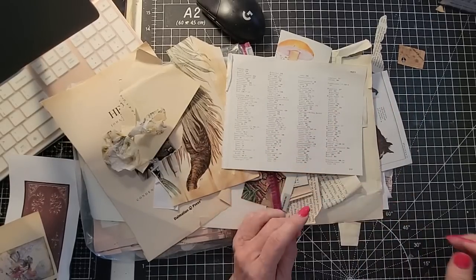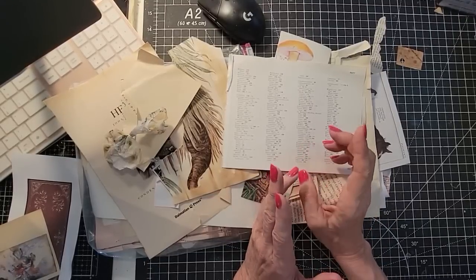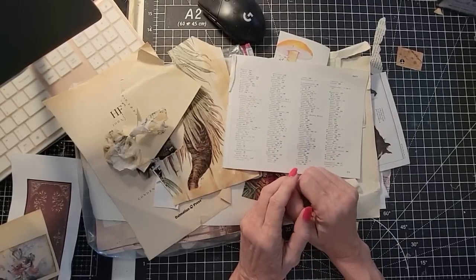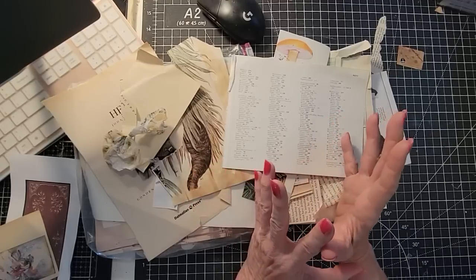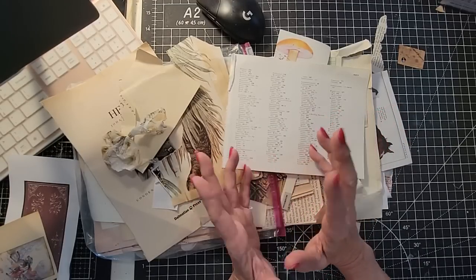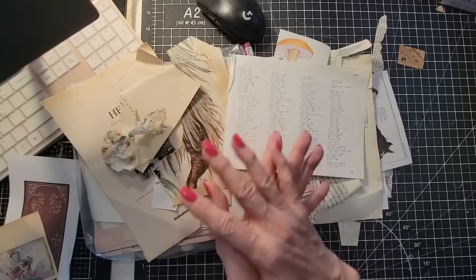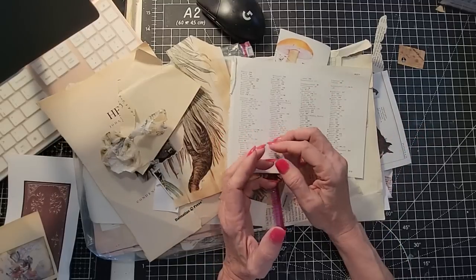I also have a lot of ledger paper, pretty book pages that I pull from, and honestly, it's sometimes whatever mood I'm in when I'm making the actual signature pages. I'll ask myself, is this more of a writing journal, or is it more of an explore lookbook style chunky monkey journal? Do I want a lot of print on the pages, or do I want more bare pages, maybe just with some light decorative background, maybe with the coffee dyeing or the avocado dyeing or some stenciling possibly?